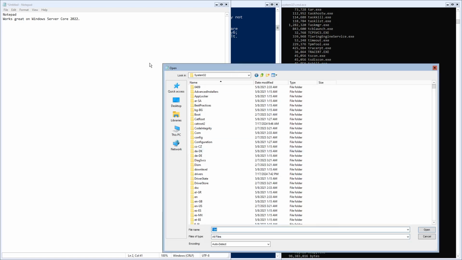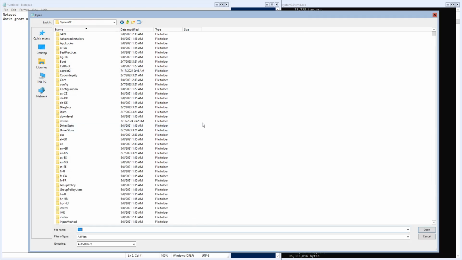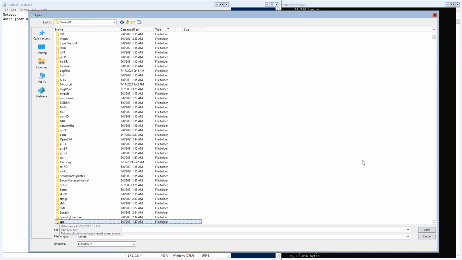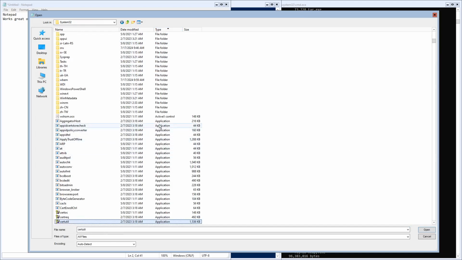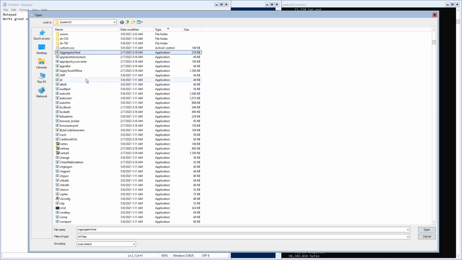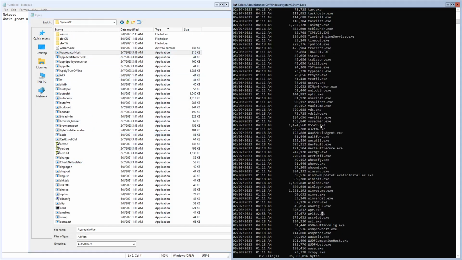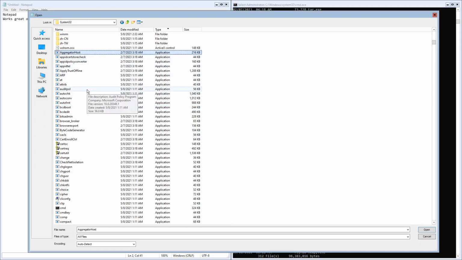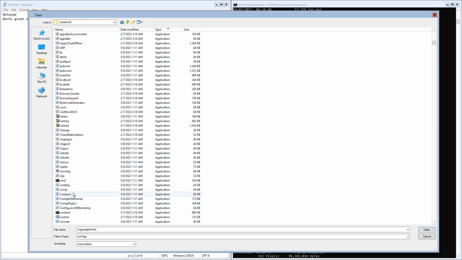We can make the window way larger. We can sort by type. Page down works as expected. All of these files which say type application have the extension .exe. And this is the list that we saw previously in cmd.exe, the list of executables in c:\windows\system32. But now we can see it in a graphical user interface application. We can see the icons of each executable.